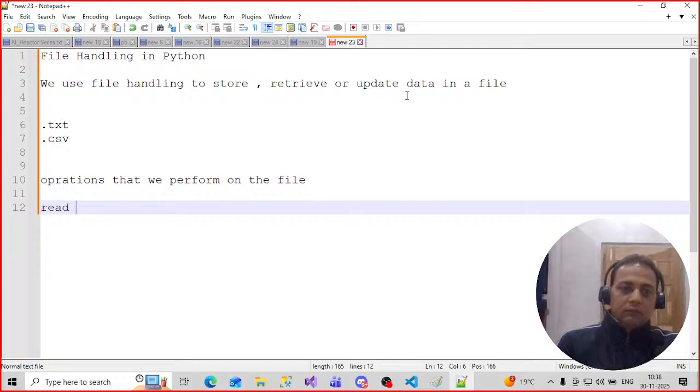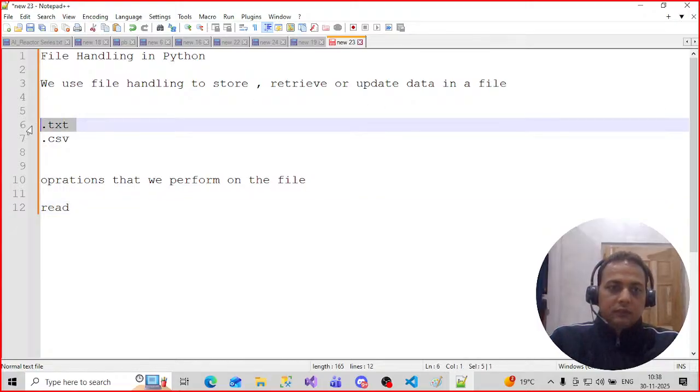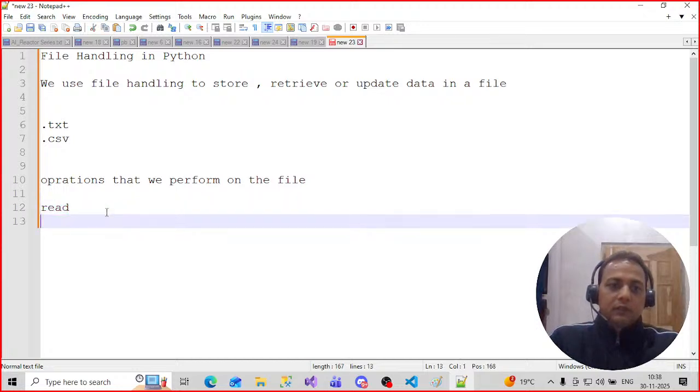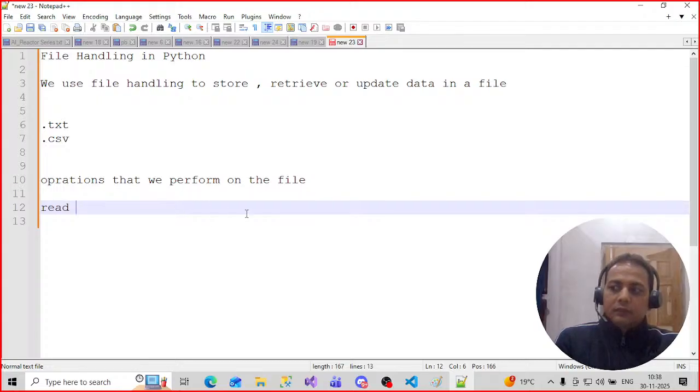So we have a certain file. Suppose we have a txt file in a folder and we want to read the data. So what operation are we doing? Read operation, correct? For the read operation, we will be using a Python mode like r. r is for read operation.